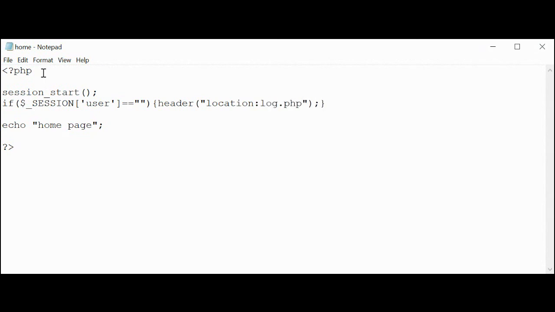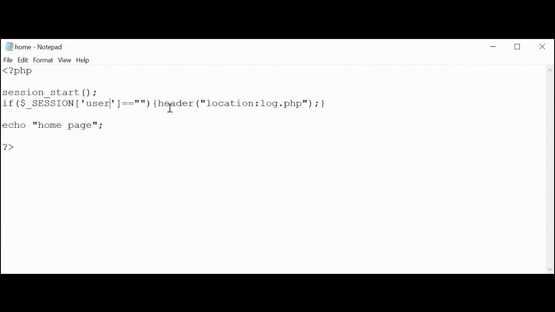Session start, and then if session is empty, it goes to log.php. But if not, then it just proceeds to the home page. A session has been created just now, right?